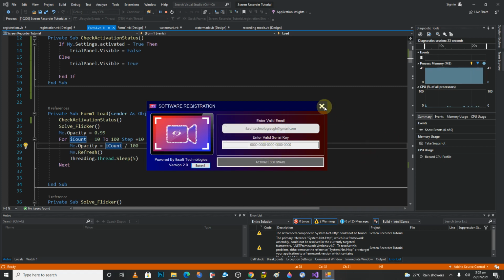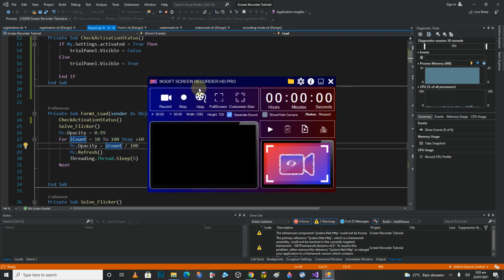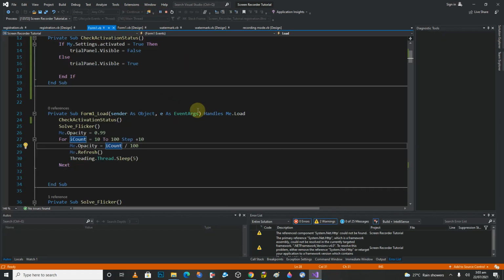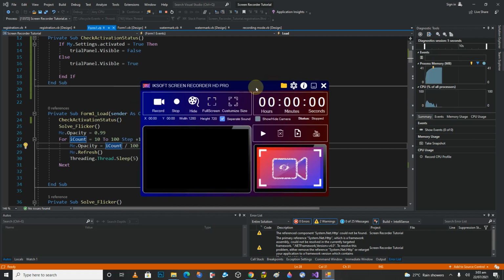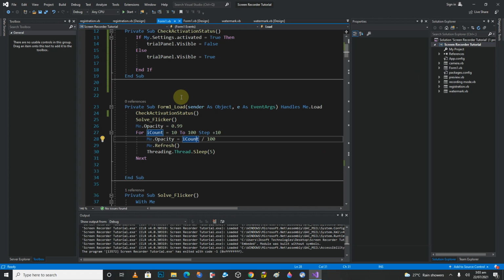So activated successfully. So now you can see that the trial is gone, and I think this is good and kind of cool. So I'll just stop this and then start it once again, and let's see if the software is being activated. Okay guys, so the activation is working perfectly fine, but let's try to set up a pop-up dialog telling the person that, hey, you have to activate. You are using a demo version of the software, so we are alerting you to activate, right?